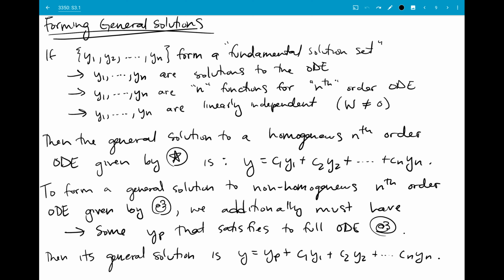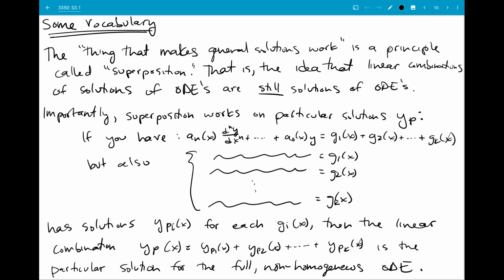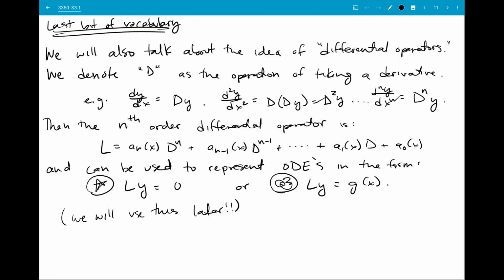And we said that we could go ahead and do the same thing with particular solutions to address our non-homogeneous case. And then we talked about all the vocabulary that we had put to the side up until then: that we were using superposition, that superposition has this special extension for finding particular solutions, and that we can represent differential equations as operators, and it's a linear operator that has some neat properties that you didn't get to actually see.